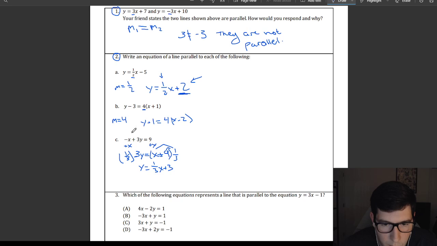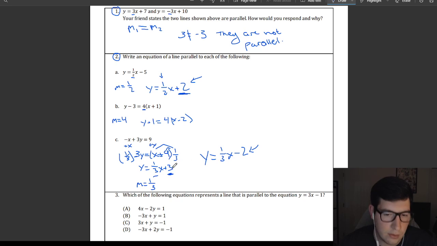So the slope in my original equation is now here, and the m is equal to 1/3. And so my parallel line is going to be y equals 1/3 x minus 2. And again, I know what the y-intercept is right here. So again, I can write literally any number here as long as it's not +3. If you had finished those, absolutely fantastic. If you needed a little bit of help, that is okay. But make sure you have everything here down.